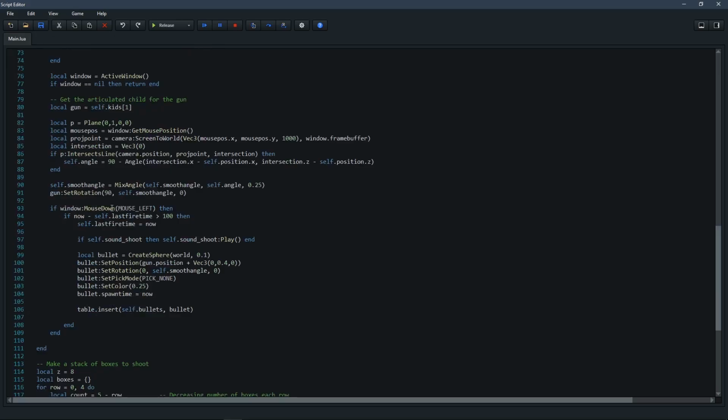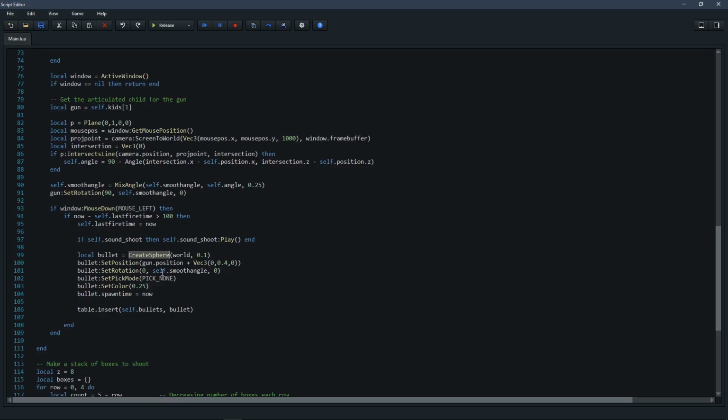And then if the left mouse button is down, then if more than 100 milliseconds have passed since the last time a bullet was shot, then we're going to shoot another bullet. What is a bullet? Well, we're going to create a sphere. We're going to set its position to the gun's position, and then up a little bit.